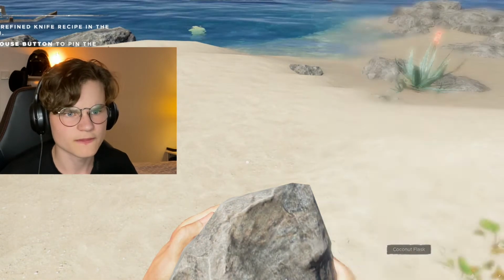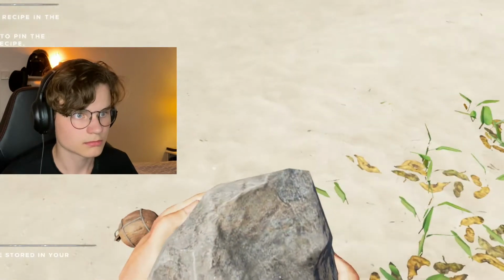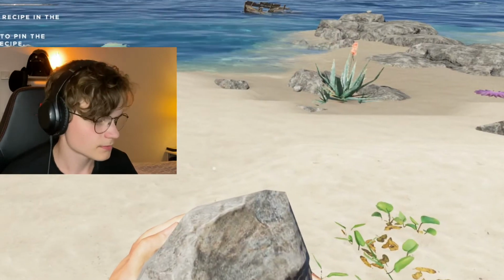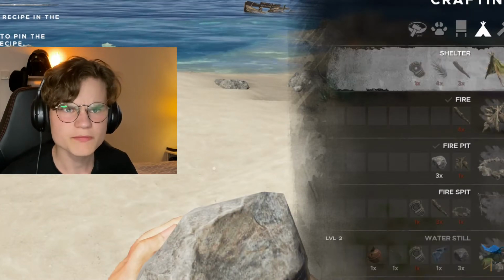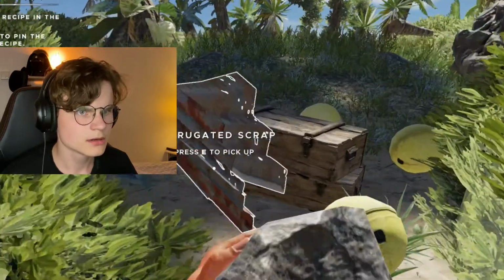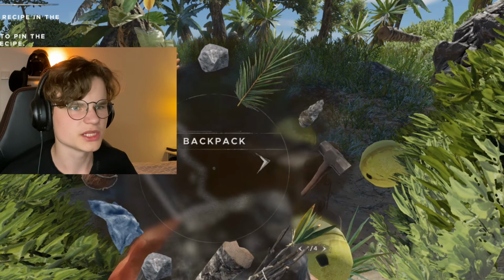Alright, can I make a... Oh, I still need this. What is that? Okay, well, I'm not complaining. That's small. Pick that up. Can I now make the water well? I still need rope? I just made rope. What are you saying, game? Just made rope. Where's my rope? Oh, I bet I used it for this.